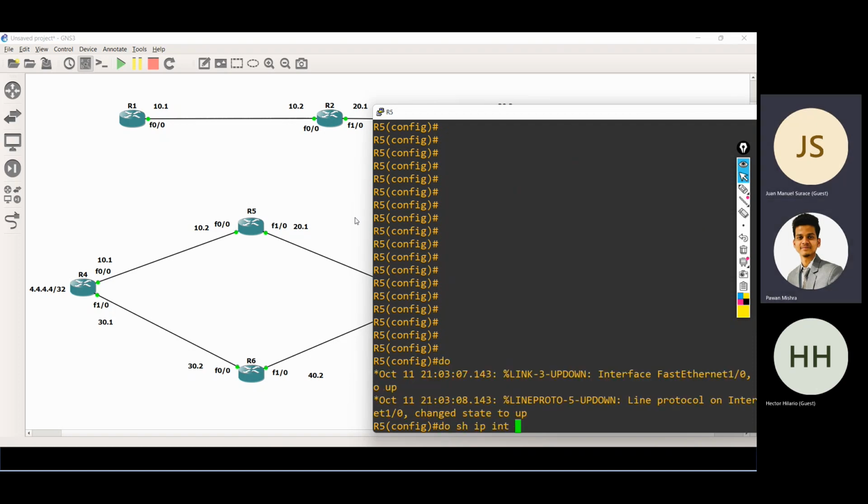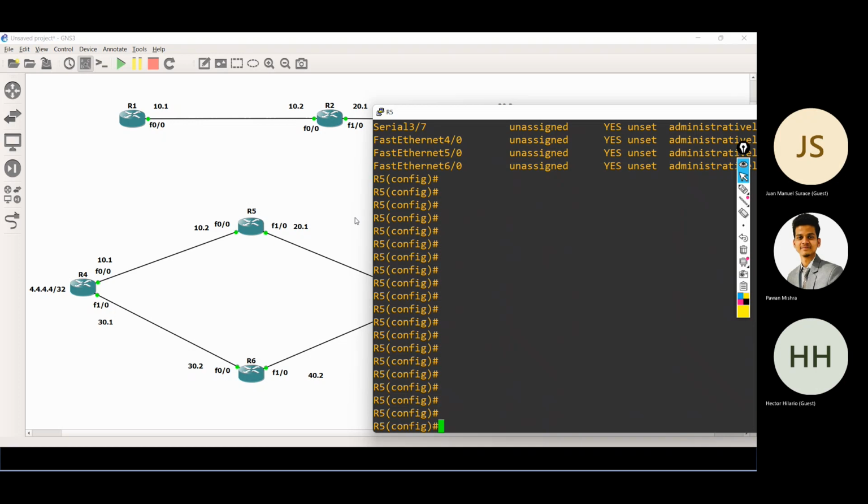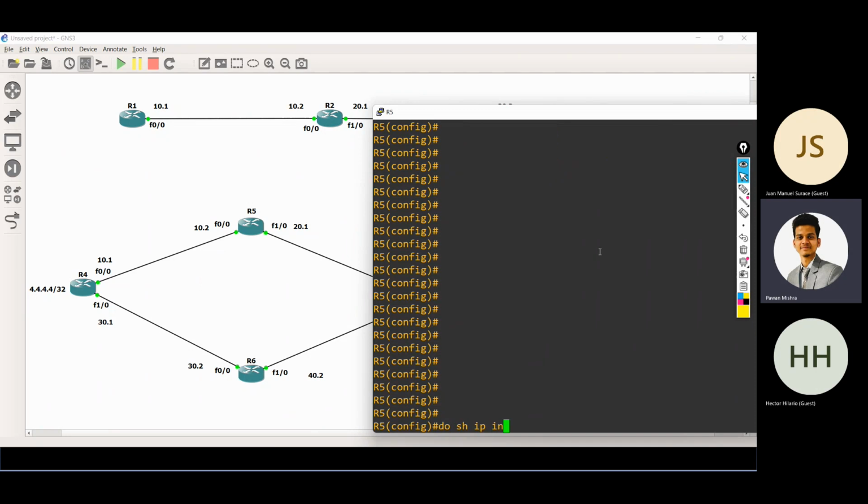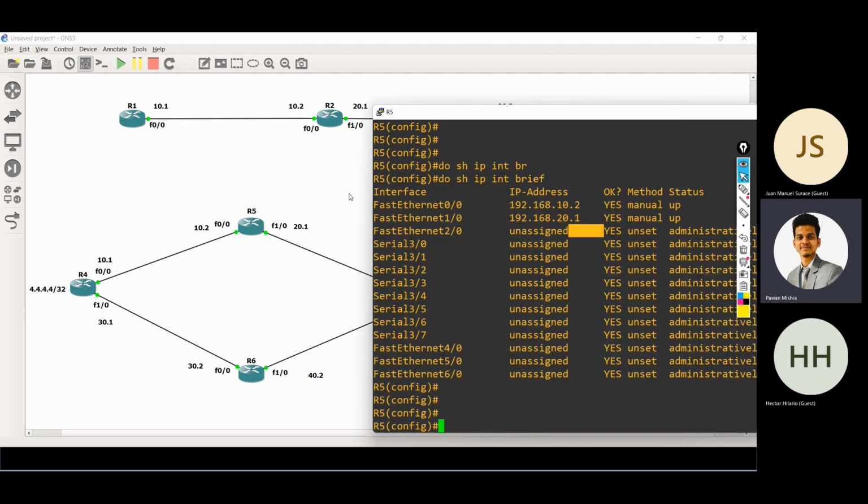Do show ip interface brief. Okay, that is fine.